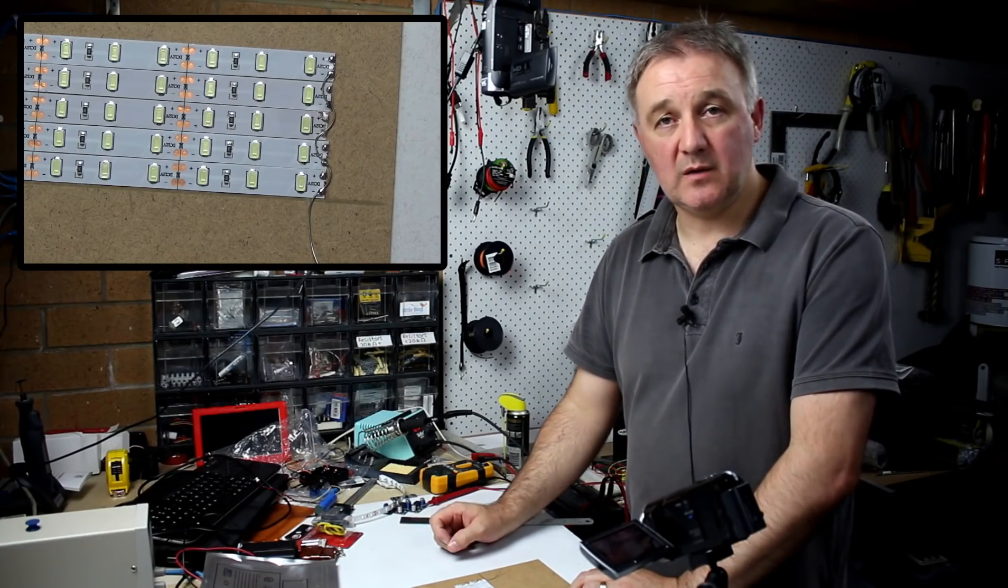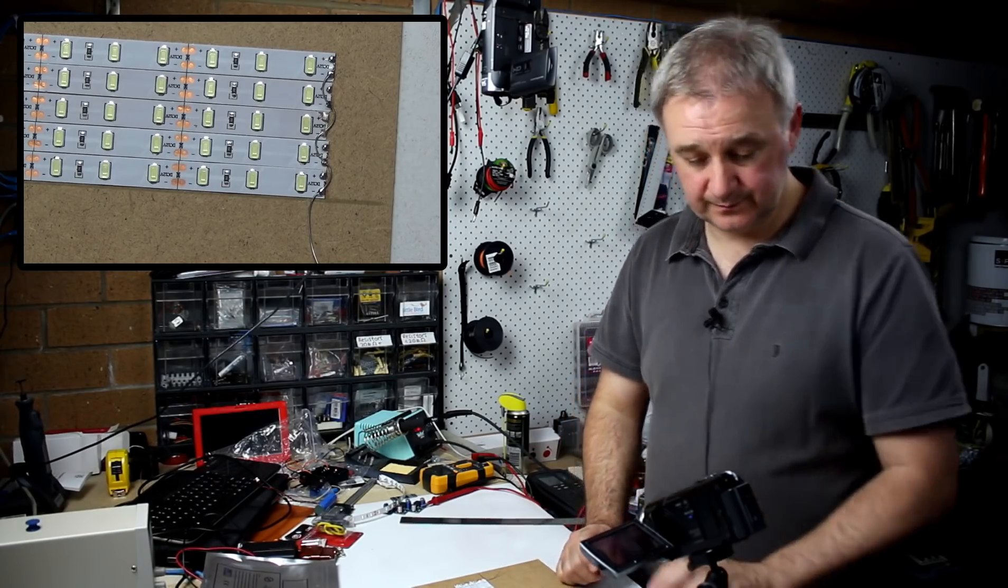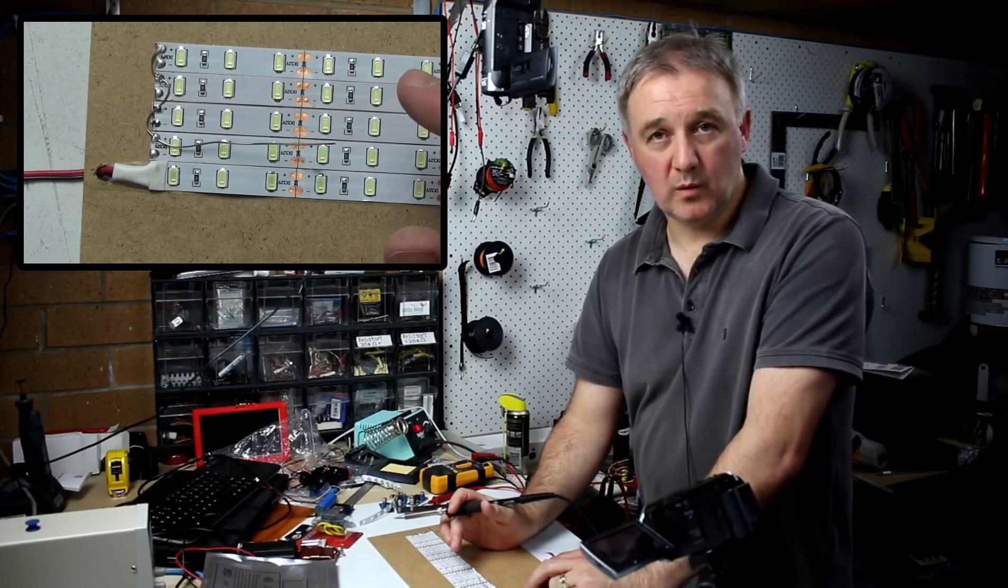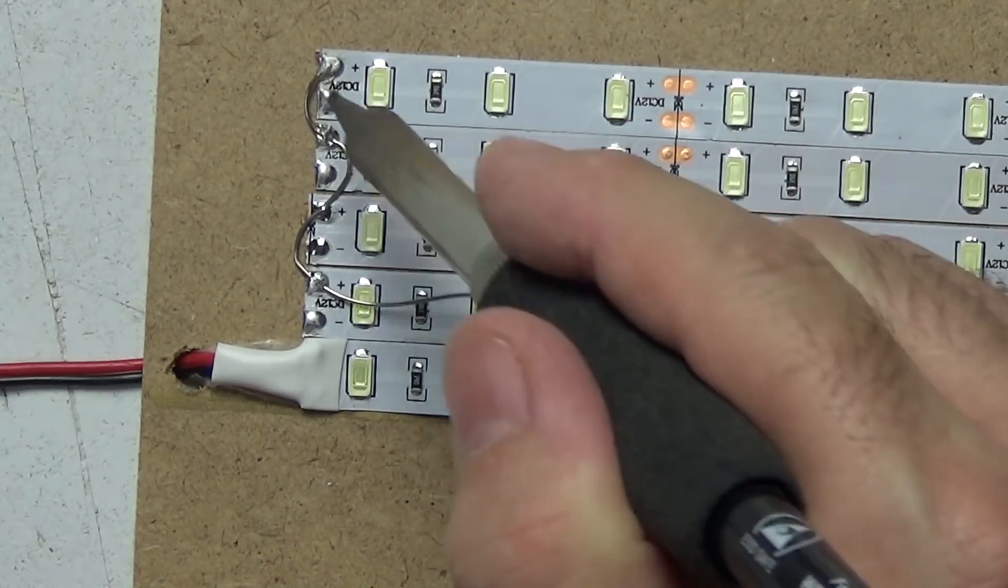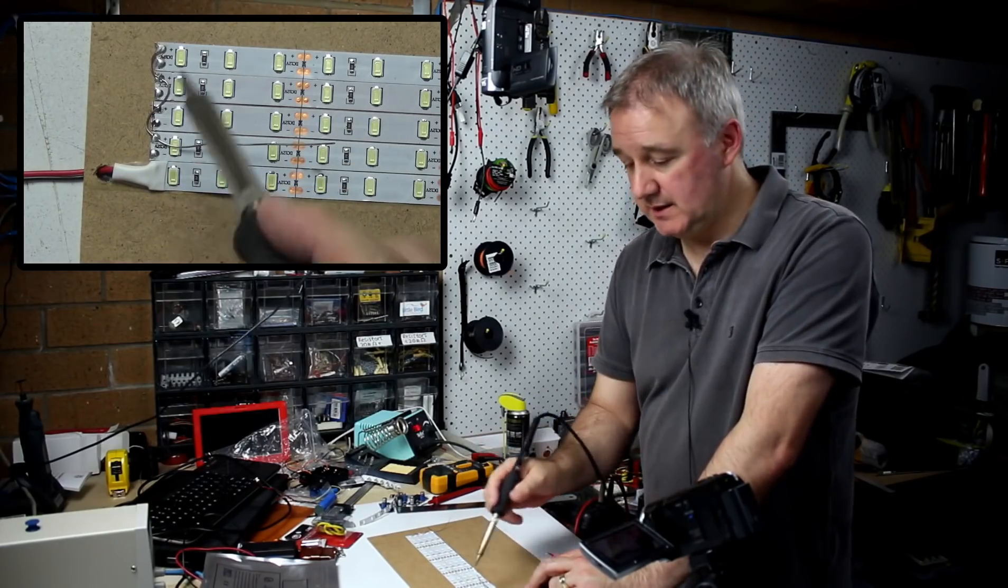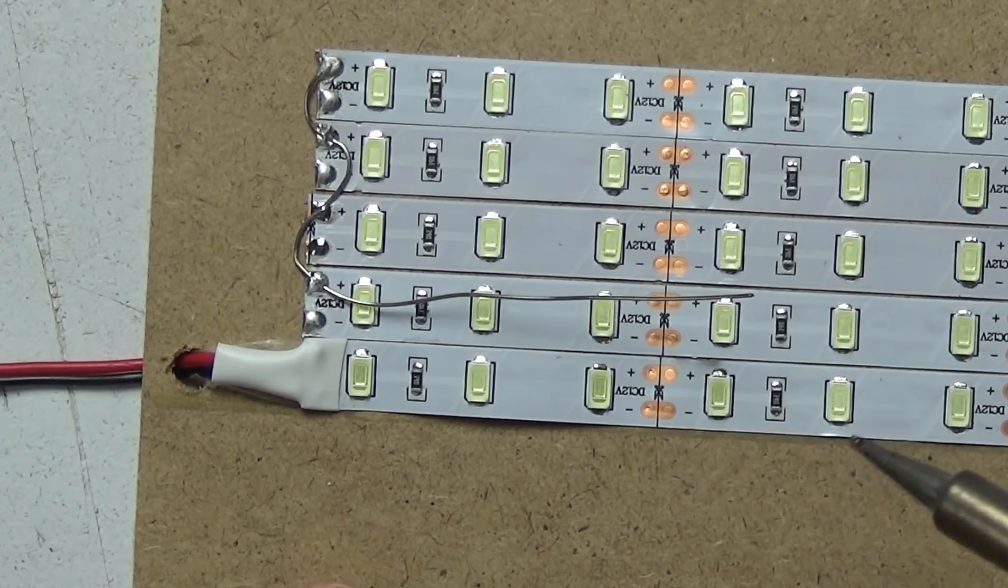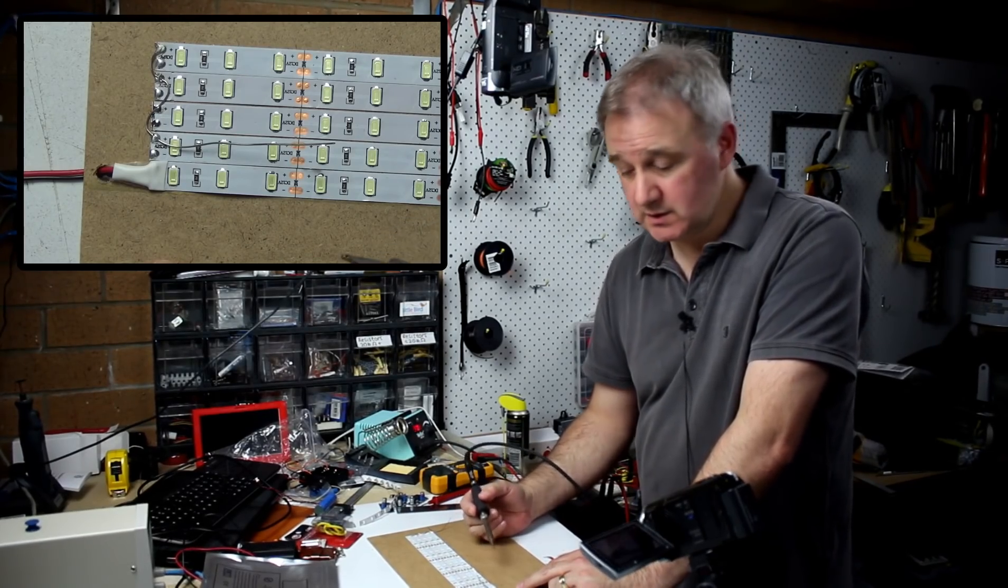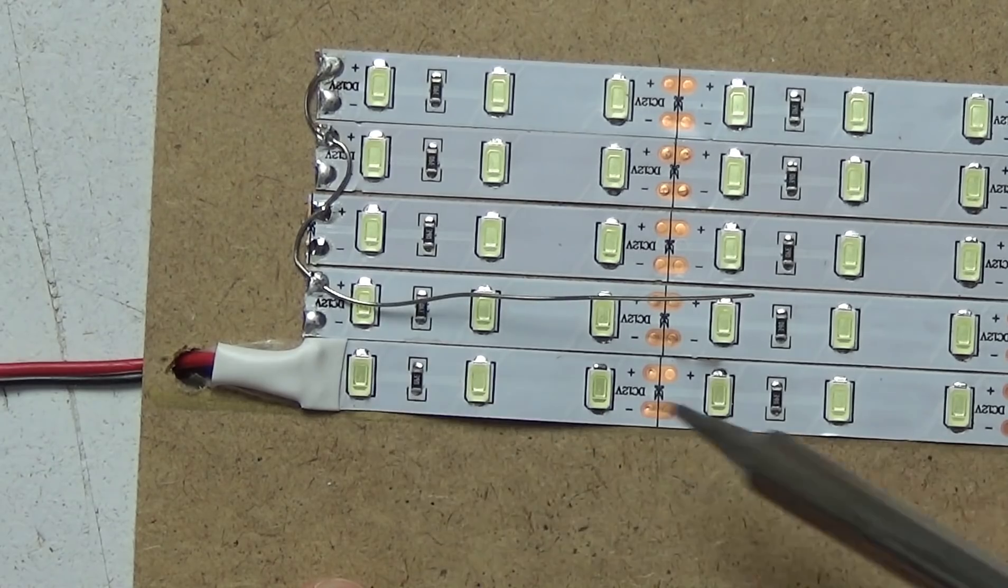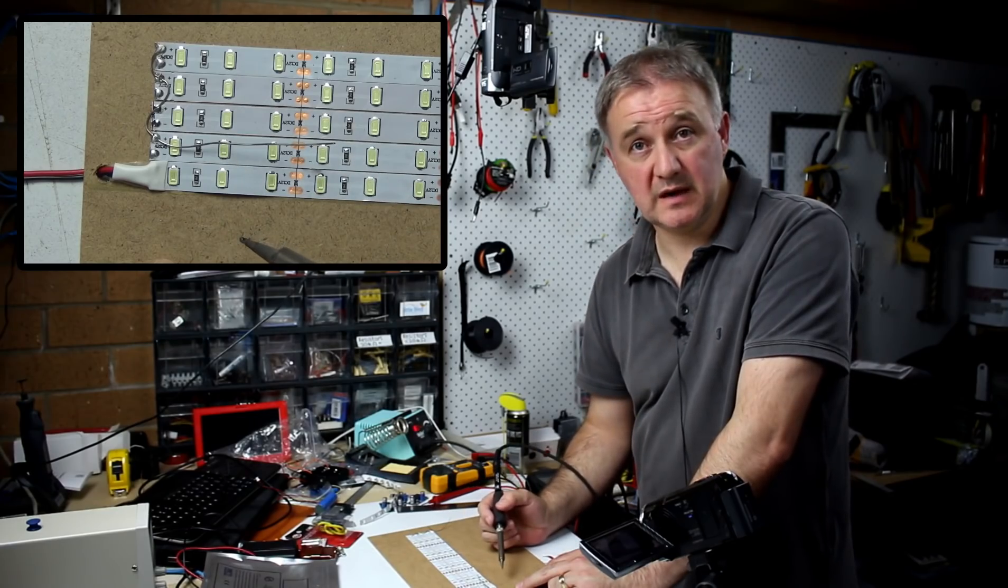Okay, so once you've got that one set, use the tweezers and give it a natural sort of bend and come round and grab the next negative connection. So that is all you do to connect the negatives down one side, and we're going to do the positives down the other side, but with just one little change. Now what we've got here is an extra little bit of wire and we've got these positives connected down here. Now because I've left these two wires on, I can cut them off and do this all without any connecting wire, but what I can do is all of these midpoints, they're just another form of connection to the positive or the negative rails. So I can bring this wire because I've got enough of it. I've got no pad here to solder onto, but I do have one right here. It makes no difference, so I can solder onto that pad to connect all my positives together. So let's do that.